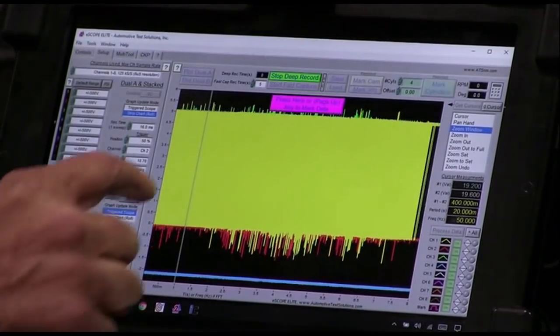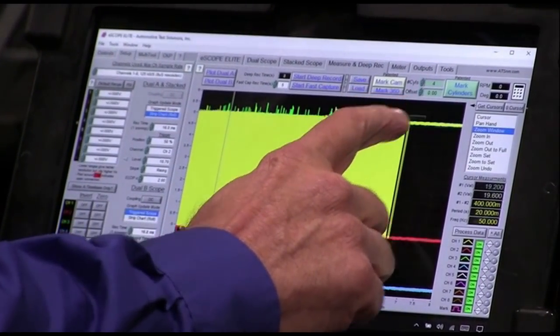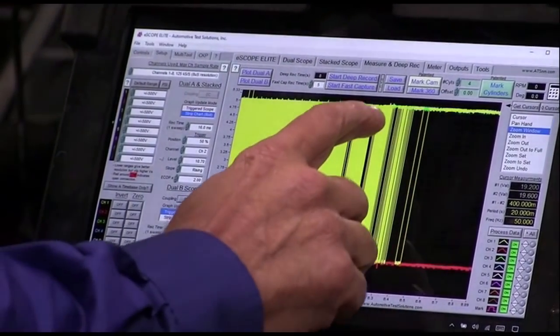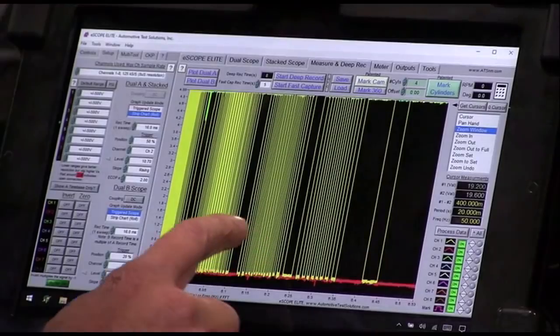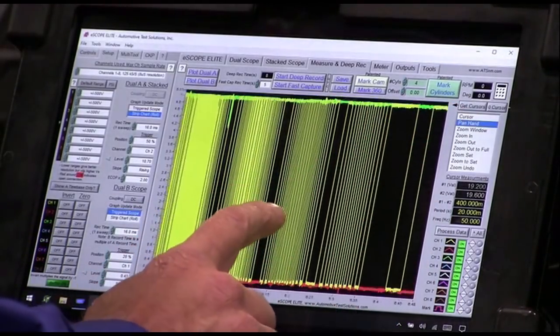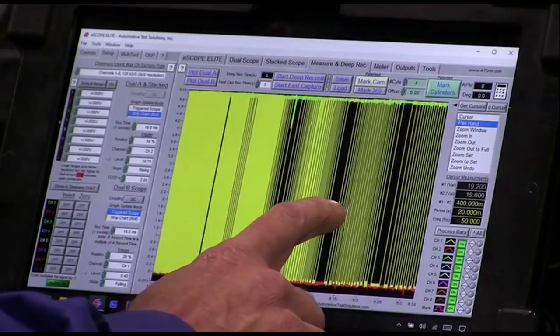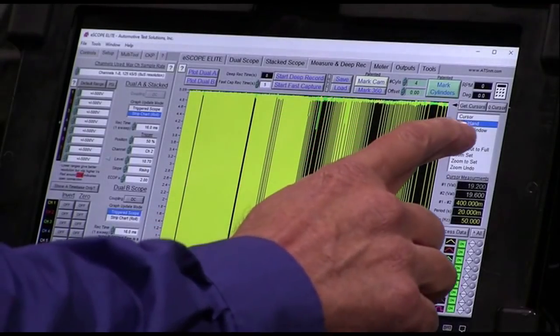Okay guys, there it is. It died, just like the shop said it would. So now let's look at the data here. So this is the crank signal. And this is where it's already dying, so there's nothing wrong there.